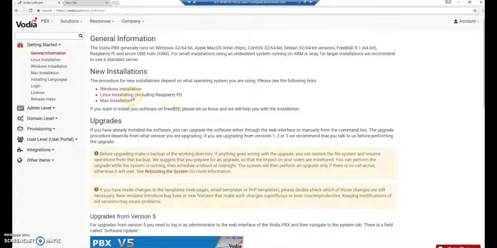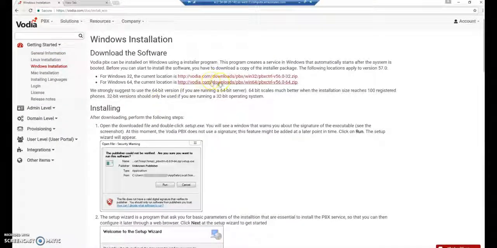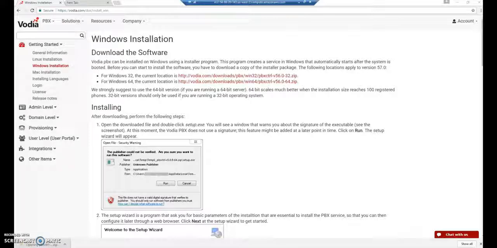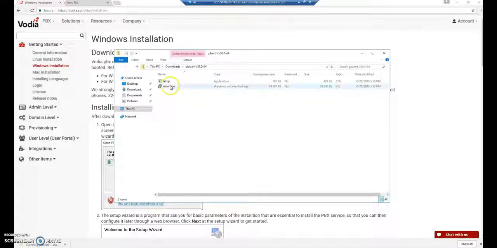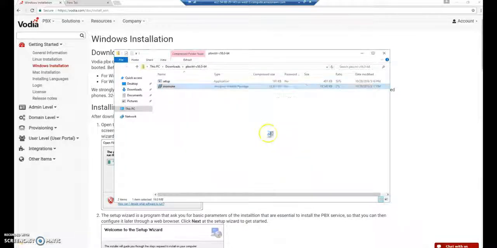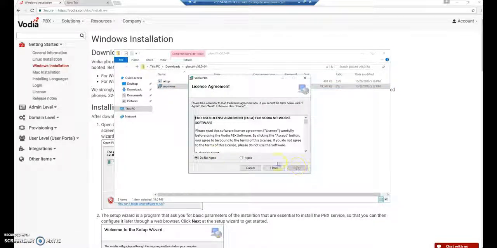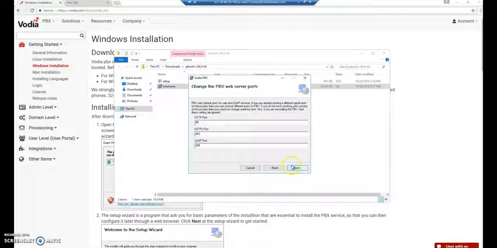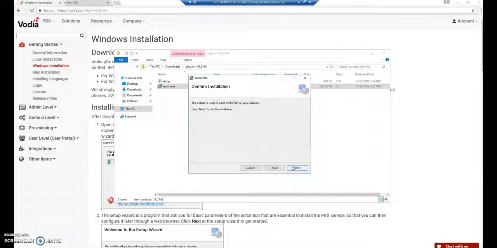And here you can choose Windows installation, since that's what we're using, and we're going to use the 64-bit version. After it's finished downloading, you can run the SNOM1 Windows installer package. Just press the run button, click next, agree to the terms, check your ports, which should be default.